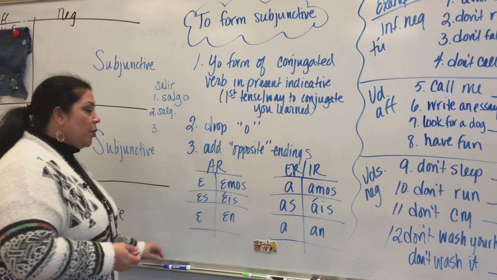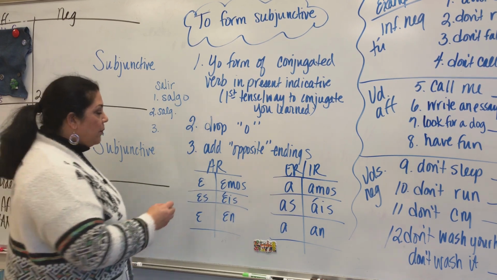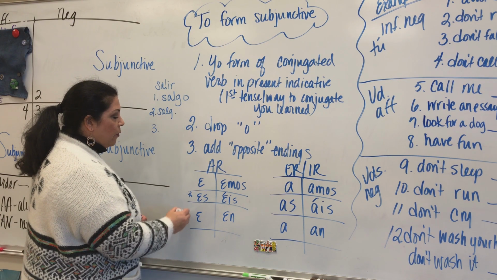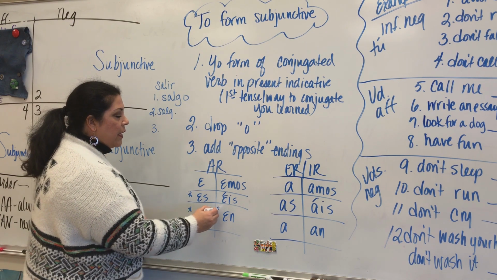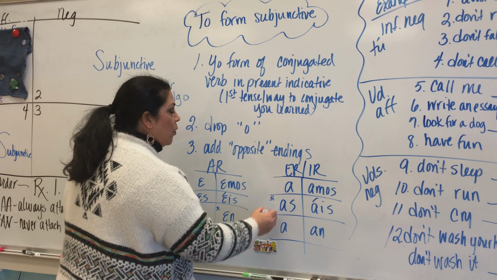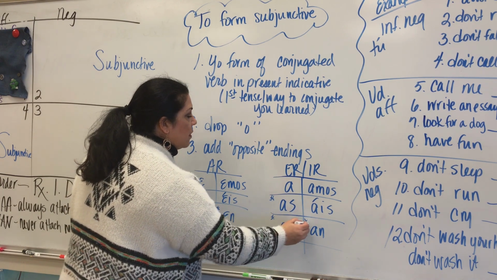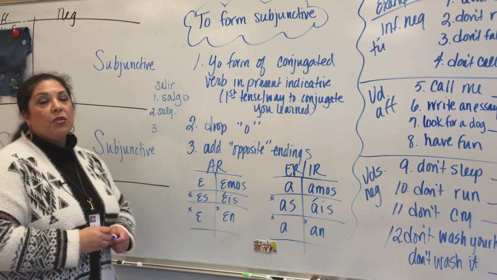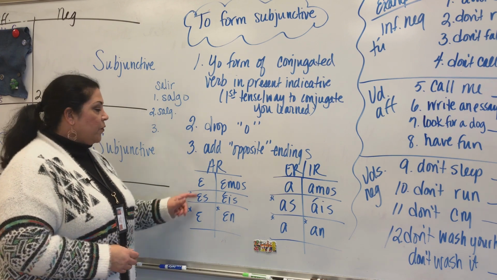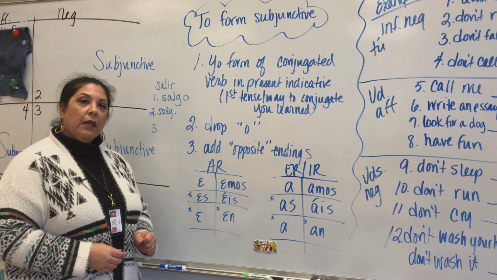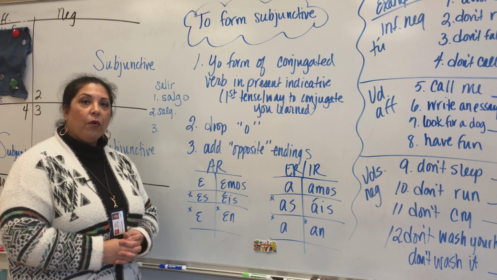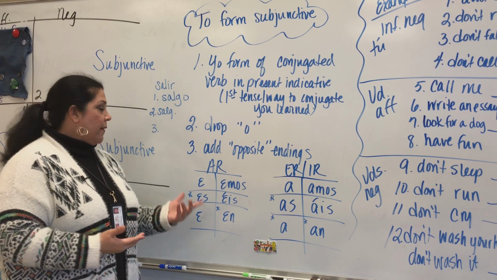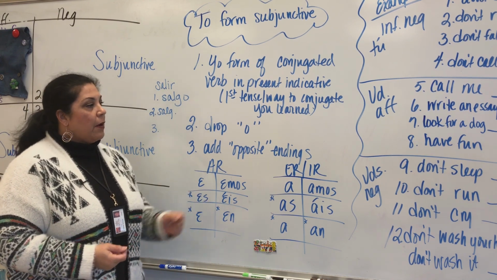Now the ones that you're going to need to know for commands would really be only 3 of them. The tú, usted, and ustedes. Tú, usted, and ustedes. However, I gave you all of them because you're going to eventually need to know this. So when would I use the es ending? If it's a verb, and then the negative form for the tú, and then I would add this ending, etc.